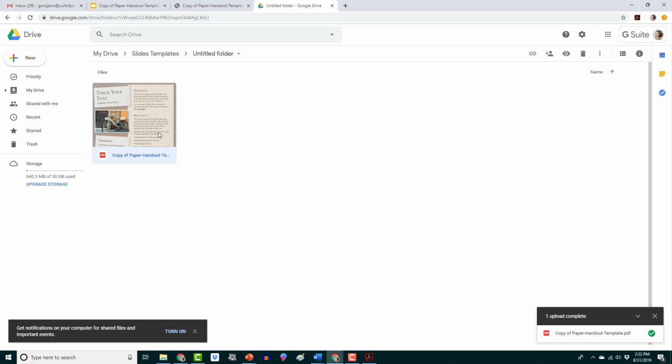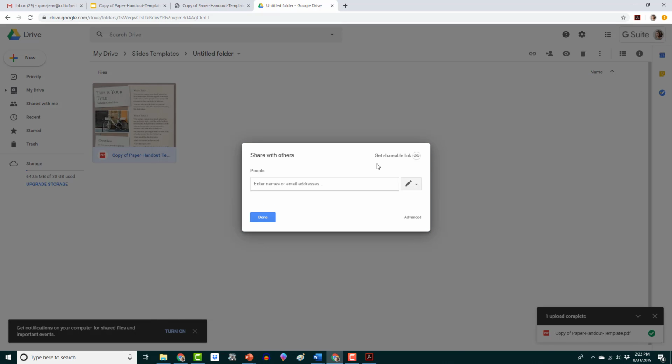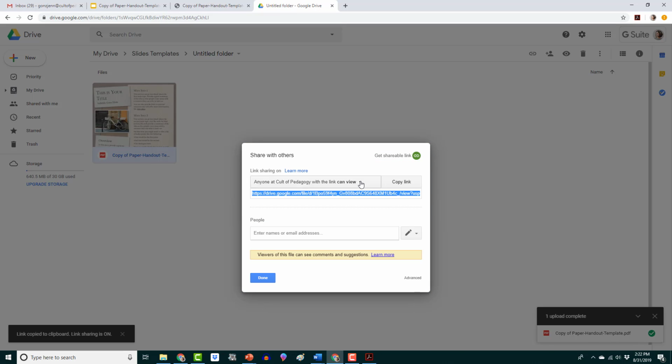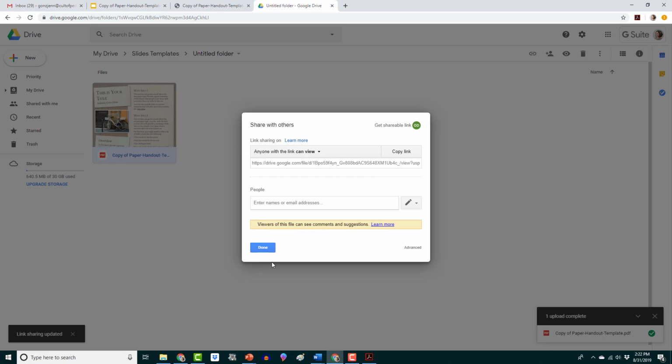Okay, so here it is. I'm going to right click on that and click share. And what I want to get is a link. And I want to actually change my sharing permissions. I'm going to make it anyone with the link. Okay. So I'm going to copy this link, and it's a long, ridiculous link. I can't give people that link. If I'm standing up and giving a presentation, I can't give them that link and have them type that up. So what I need is a shorter link.